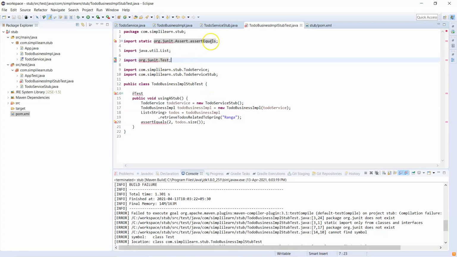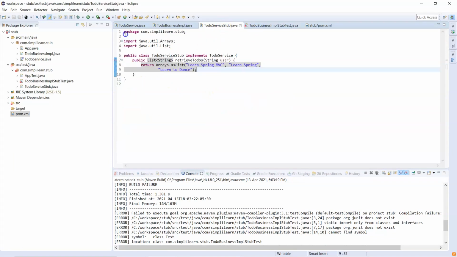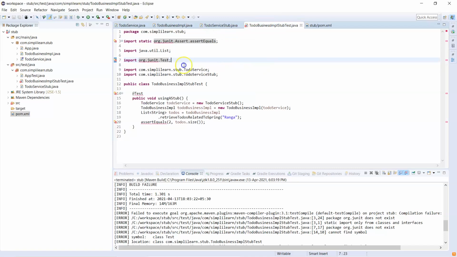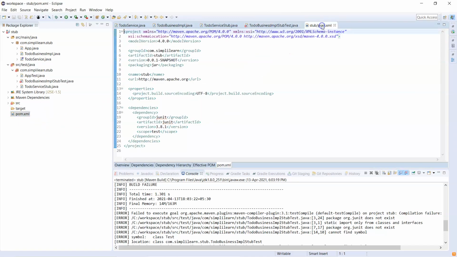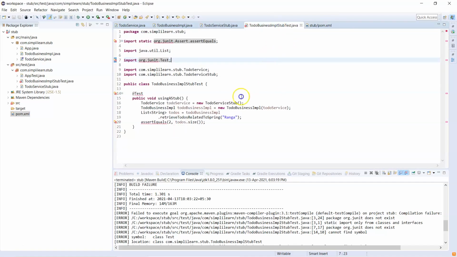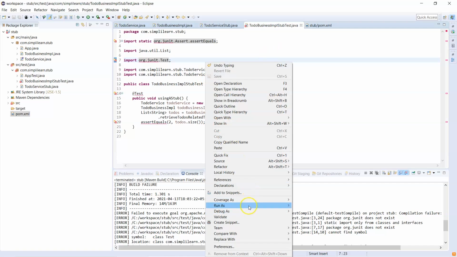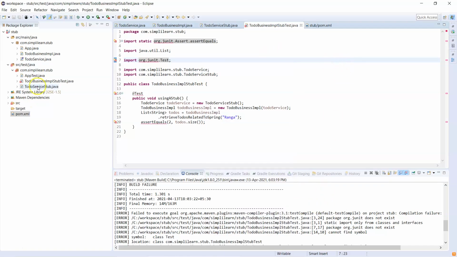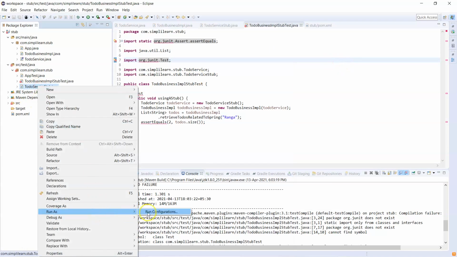I can just go ahead and import some of the JUnit related ones in this case. If I feel like I want to run it, I can run this Java file also over here. This file also I can run over here, right?